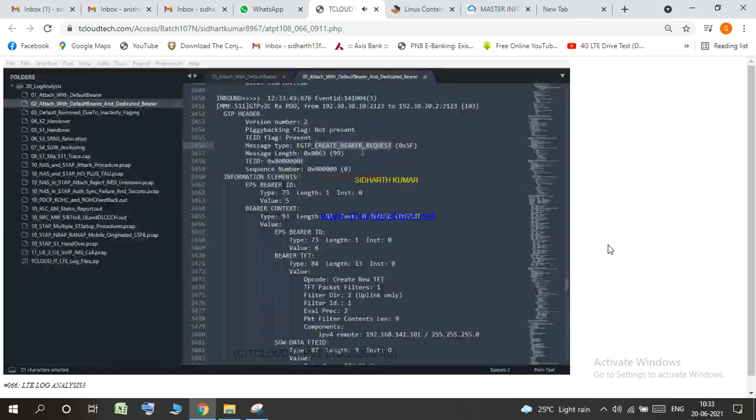Because if the mobile is interested in creating a dedicated bearer, we have a procedure where the mobile first communicates with the MME, the mobility management entity. Then the MME communicates with the S gateway, and the S gateway with the P gateway.